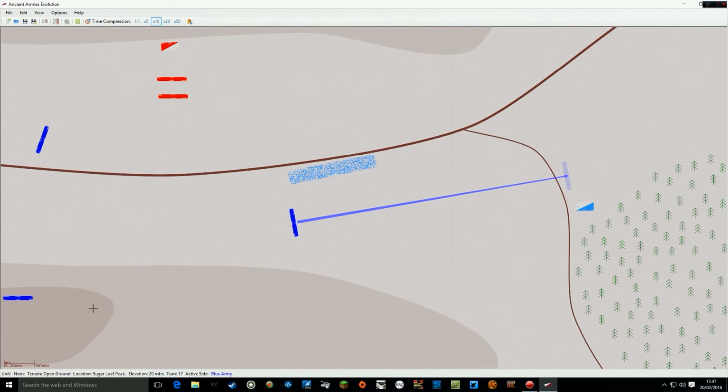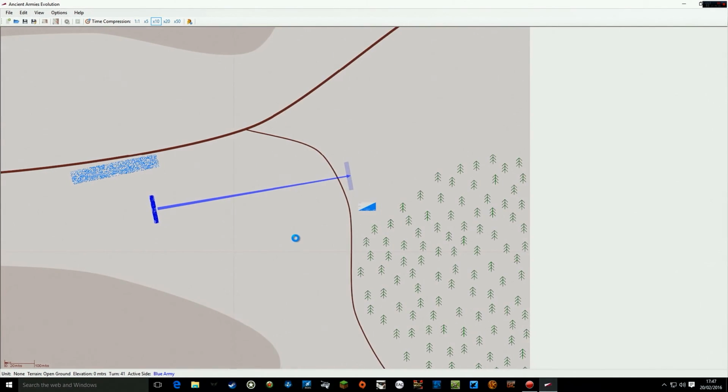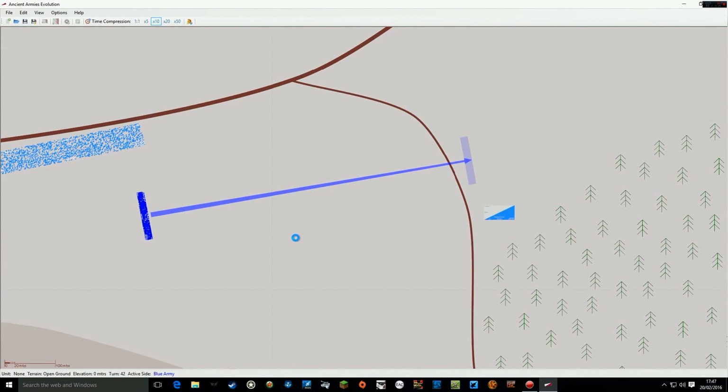Now, had I been on a hill, even say over here, I'd be able to see him straight away, simply because I'd be looking over the clutter of the terrain. And as I mentioned earlier, clutter is definable on a per map basis. So if your map represents a desert which genuinely is quite flat, then you can set the clutter distance to be many kilometers, so that it starts to block line of sight. Note that this unit hasn't blocked line of sight to this cavalry unit because I'm effectively seeing over it. So let's wait till he's quite close to our friendly cavalry unit over here, and then we can show you how woods work.